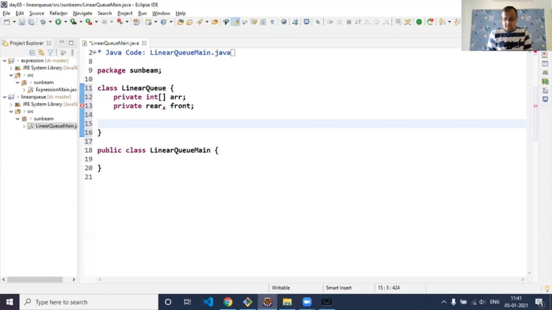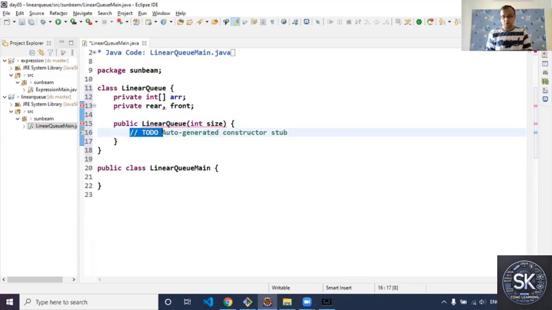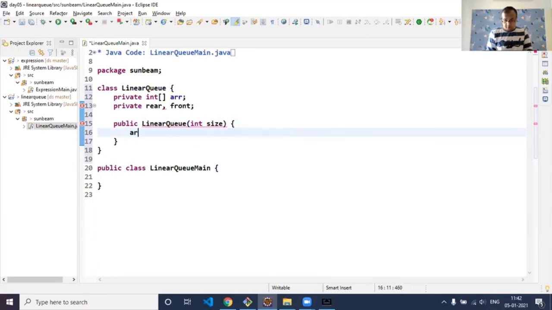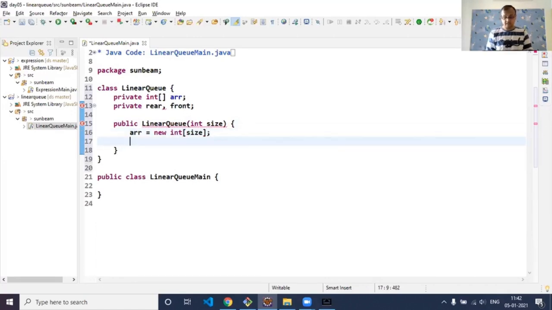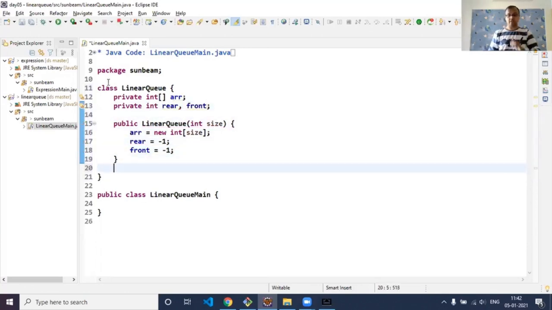All right. In a constructor, what do you want to do? Definitely I want to initialize the memory. We will initialize the memory, that is not a problem. But after that, what to do with rear and front? Initially you can make rear equal to -1 and front also equal to -1. That is all right. So things are going well. It's not a problem. You continue further.